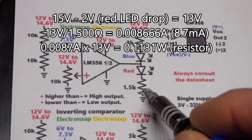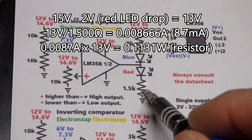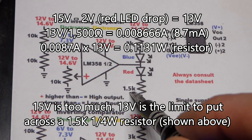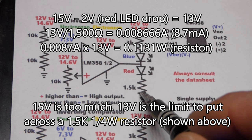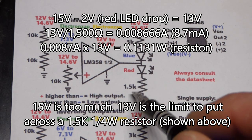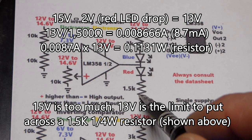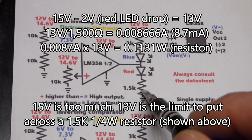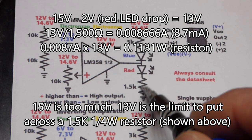And also, when you're dealing with 13, I think even 15 volts, 1.5K, 1,500 ohms, seems to be pretty good at not exceeding half of its maximum wattage rating. So most resistors are rated for 1/4 watt, and I think this resistance keeps it below 1/8 of a watt, maybe even if you put 15 volts directly across it.